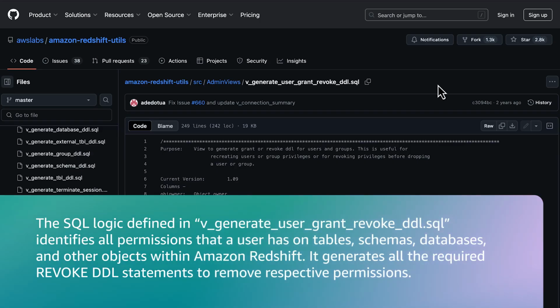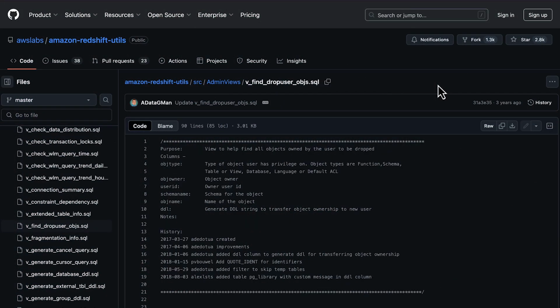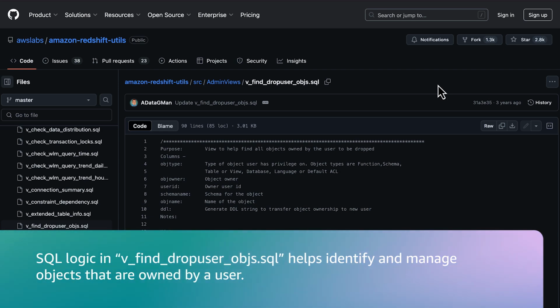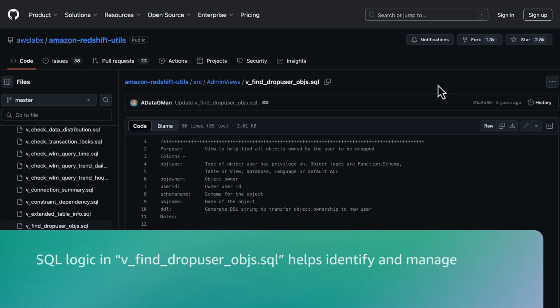It generates all the required revoke DDL statements to remove respective permissions. Similarly, SQL logic in find_drop_user_objects helps identify and manage objects that are owned by a user.